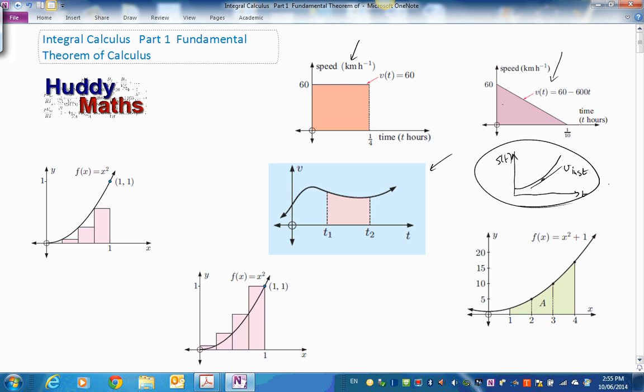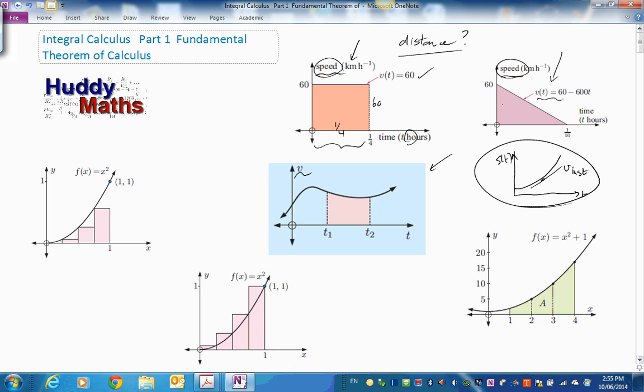Remember that. Well, if we now plot the speed or the velocity, how could we get the distance travelled from that, going backwards? If we have the rate of change of the distance against time, how do we get the distance travelled? Well, if it's a constant velocity, like 60 kilometres an hour over a quarter of an hour, we know it's 60 times a quarter. It's the area under the straight line here in actual fact.